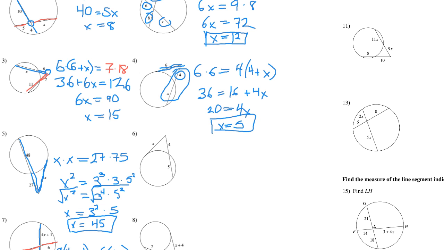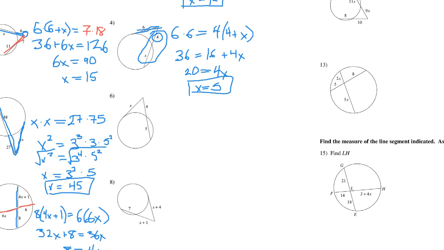Sweet. With this next problem, it's going to be a very similar case, except now we've got an x squared going on. So we're doing x squared, that's the left side, equals 4, which is this first length, times 4 plus 5. So that's actually going to give us 4 times 9. And then x squared must equal 36, which means x equals 6.